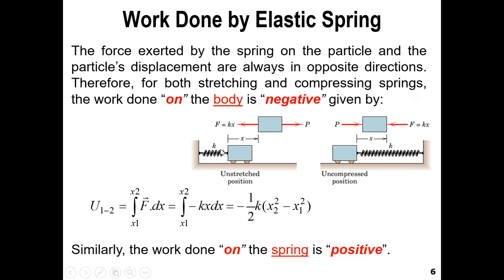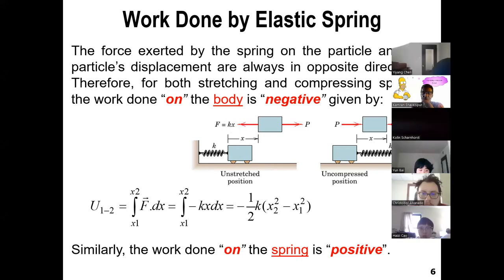So remember the work a spring does, which is the work of the spring force, is negative. The work that we do, you see this force P? This is an external force because the spring may not move by itself. You have to pull it and push it. So the work of P, which is the external force stretching a spring, is in the same direction as x. And because these two forces balance each other, if there's no acceleration, the work of P is positive. And this is the work done on the spring. The work done by the spring, which is from this force, is negative. Okay?